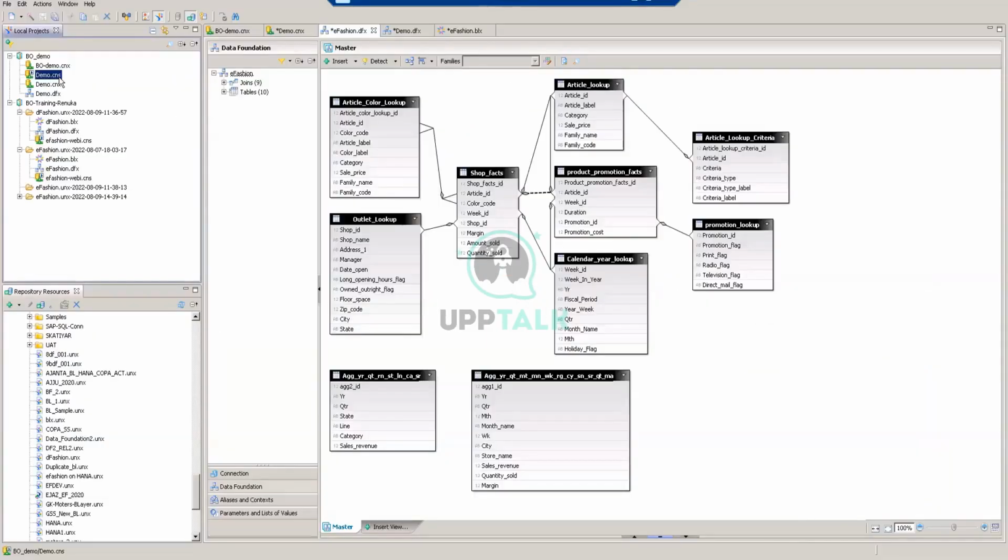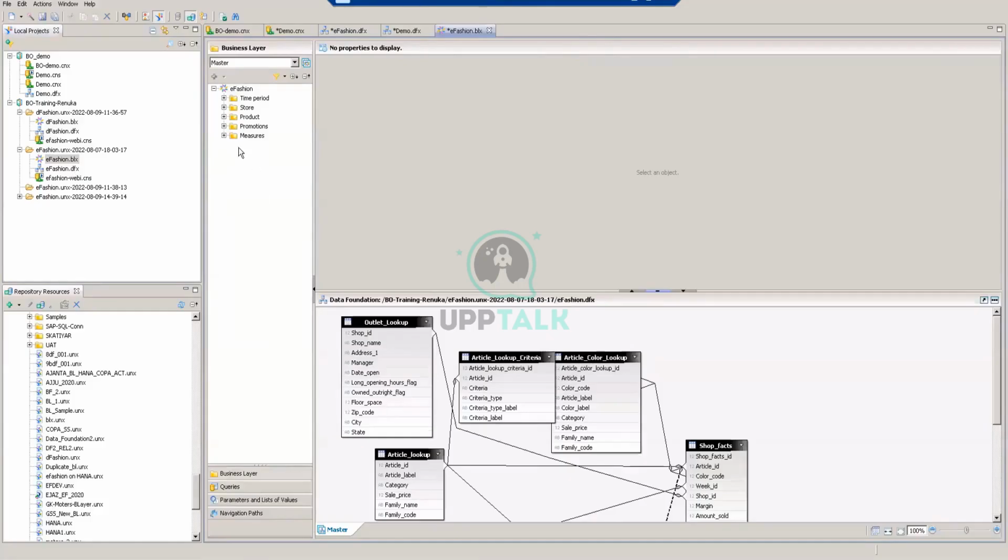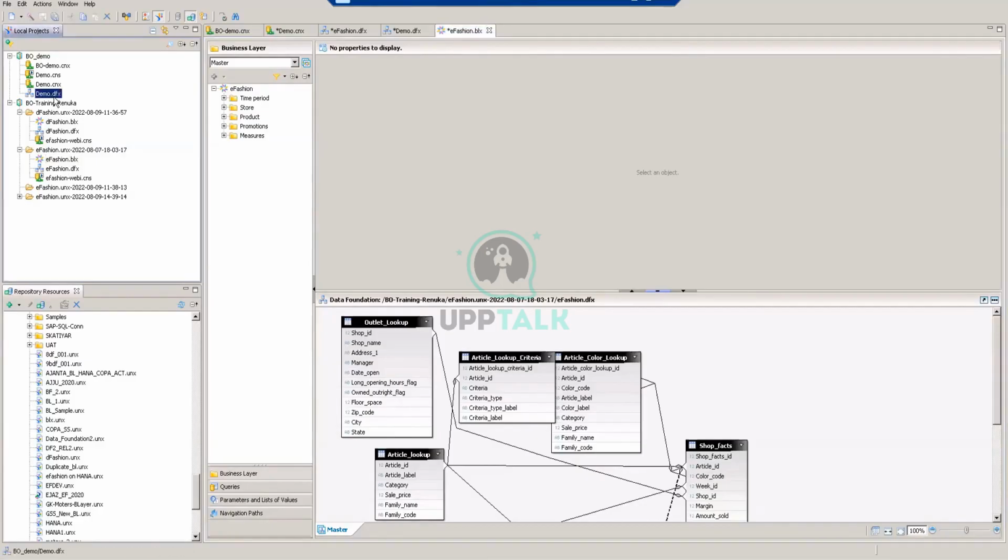Once we create a connection, it is automatically .cns. When we publish that connection to the repository, the extension will be .cnx, that means secured connection. And .dfx means this data foundation layer is saved as .dfx. And the business layer, if you see the already created universe, it is .blx. That is about the naming convention, how it automatically creates.